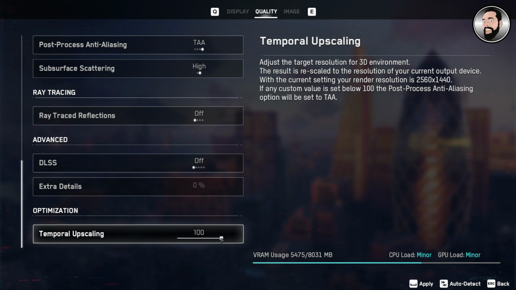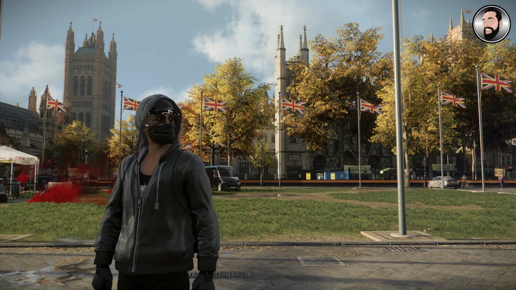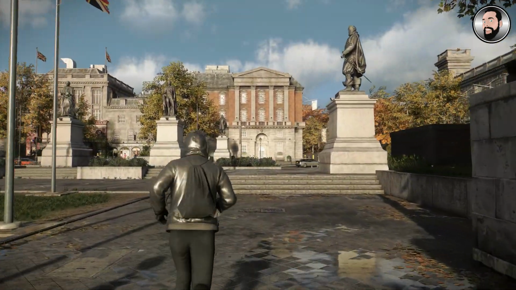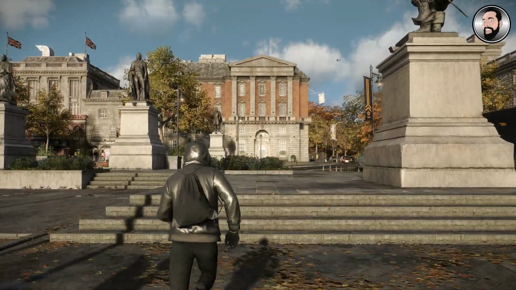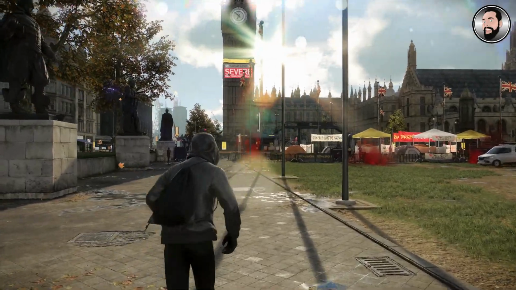But what we're going to do is try putting that down to 80%. We can see it has a little impact on the VRAM usage, and it's lowered that down. But will that be an option to maybe iron out some extra frames? So I was around 50 a minute ago. Now I've gone up to around 56. It's very minimal, really.